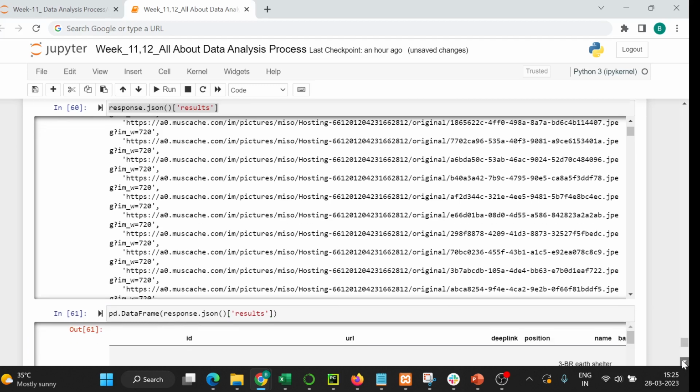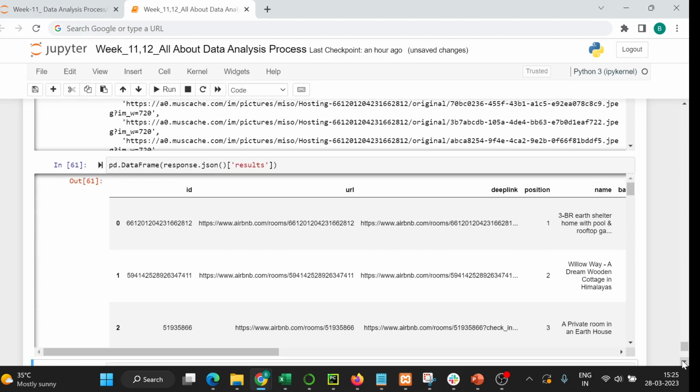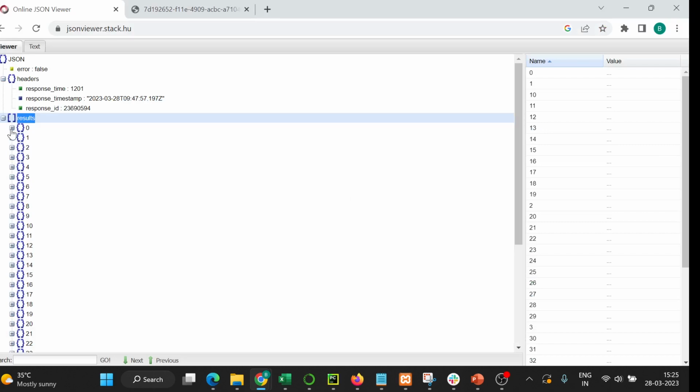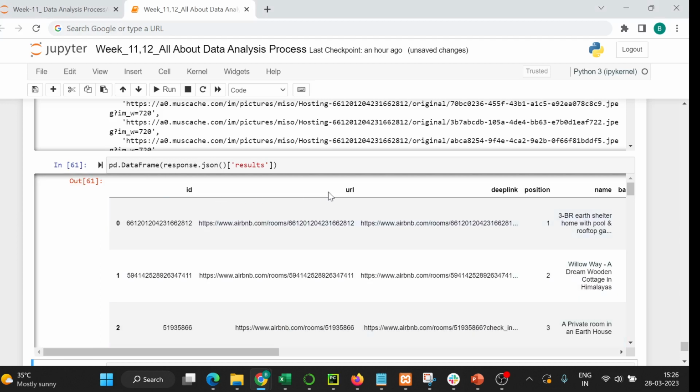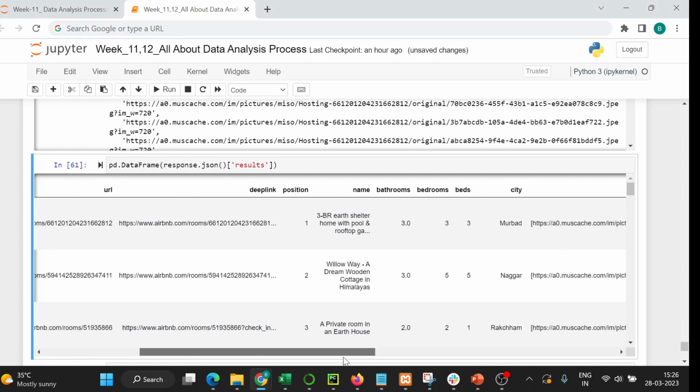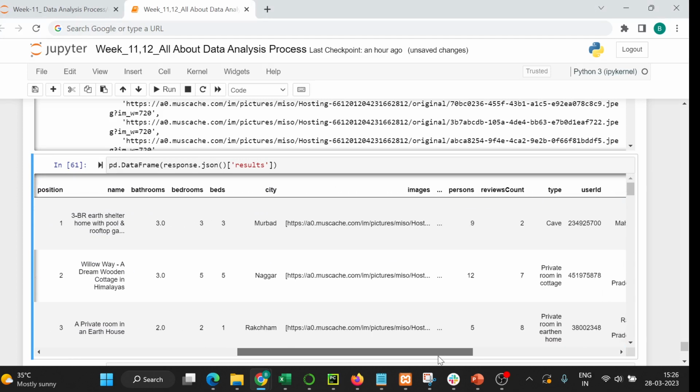Execute it. Yeah. The same information you can see in a data frame format, like ID, URL. I will show you. If you open any one, there is ID, URL, deep link, position, name, bathrooms, bedrooms, beds, city, persons type.